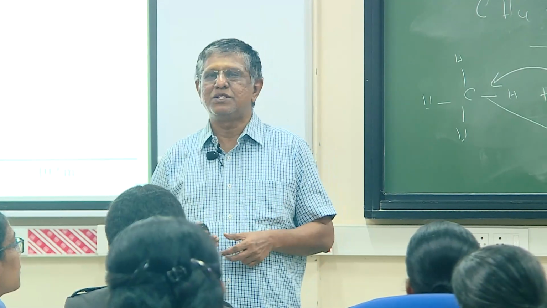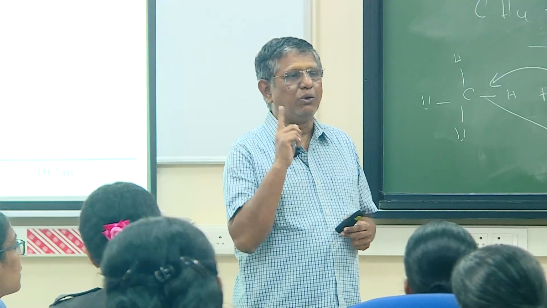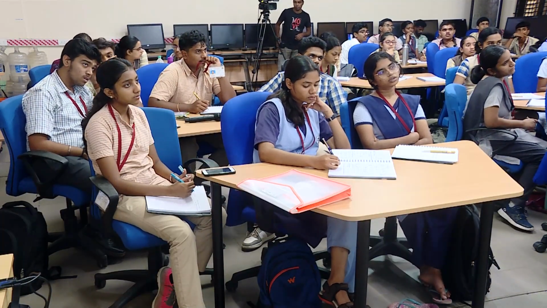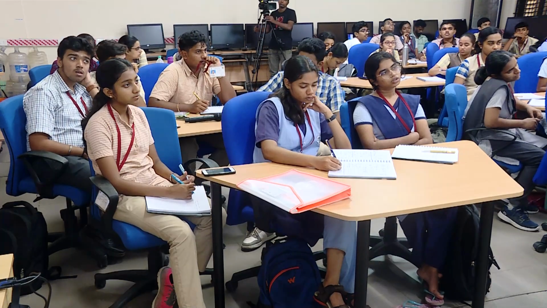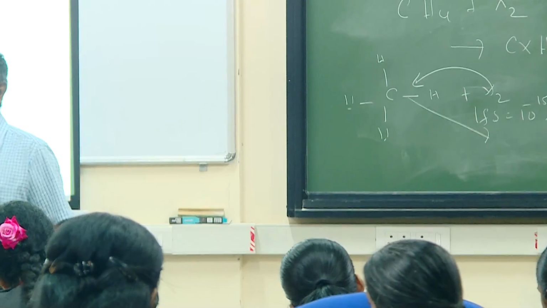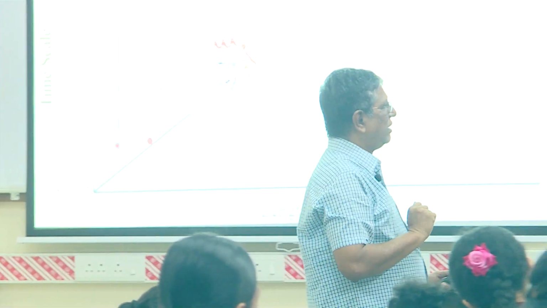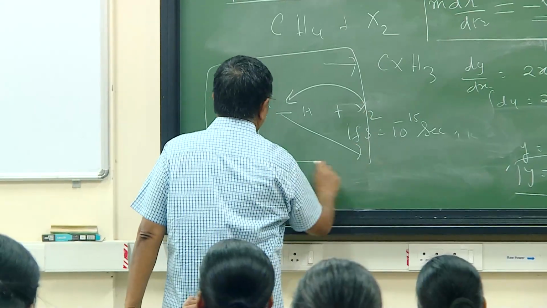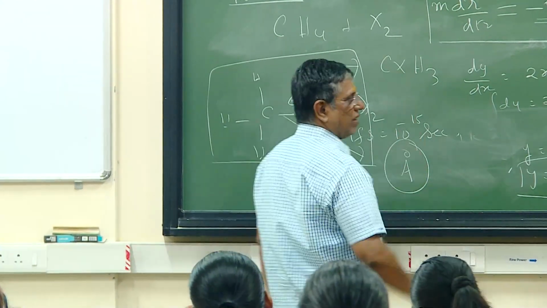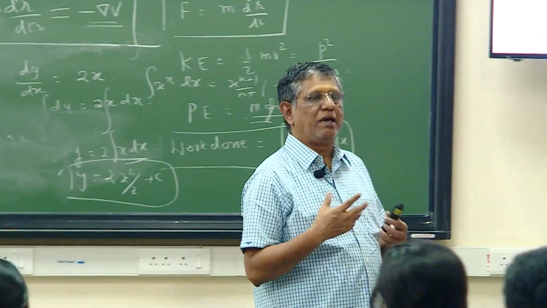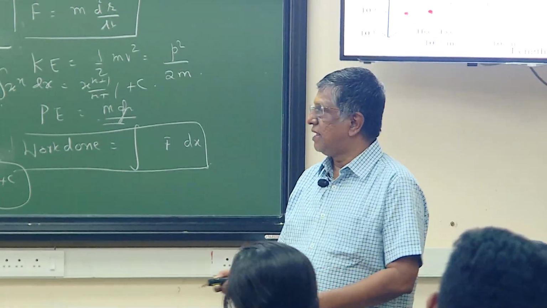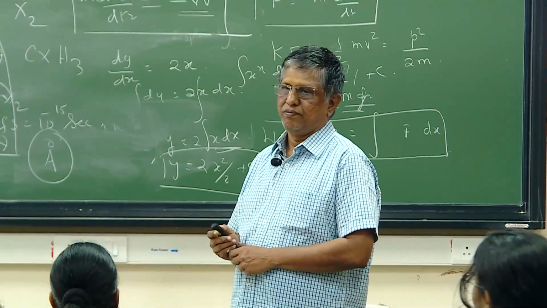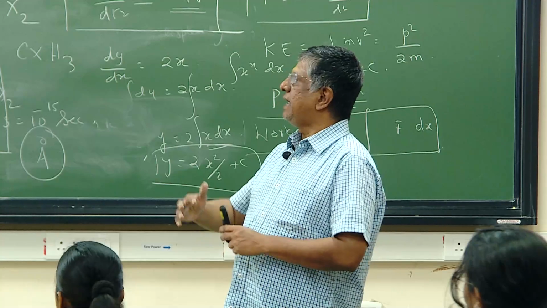So, the CH bond length is of the order of 1 Angstrom unit. Alright, 1 Angstrom unit is what? 10 power minus 10. Alright, the CH bond is of the order of 1 Angstrom unit. Therefore, the molecular dimensions will be of the order of Angstrom units. If the molecule dimensions are Angstrom units, then the kind of mathematics or the physics that you apply is quantum mechanics. Alright, slightly larger.